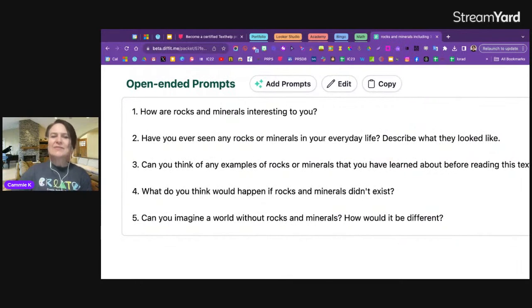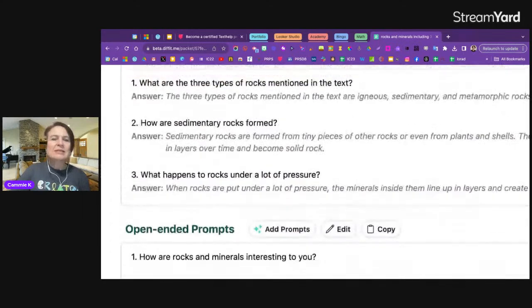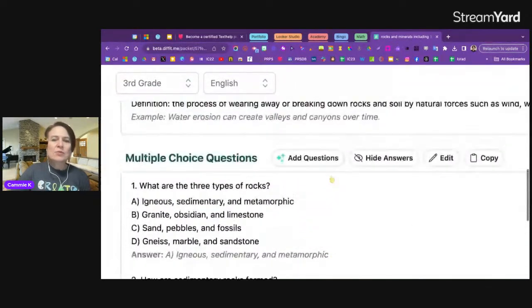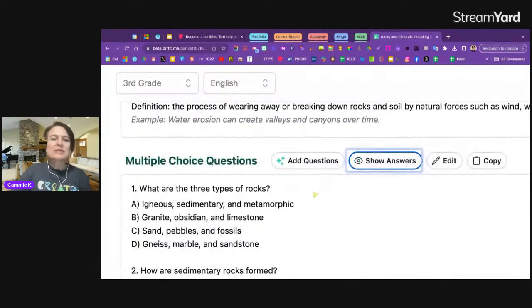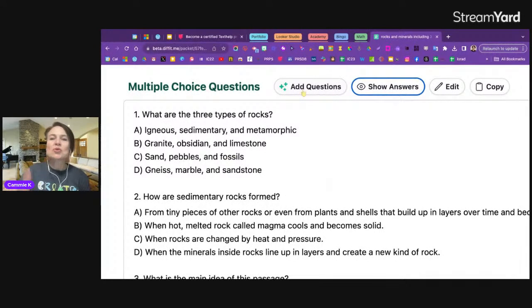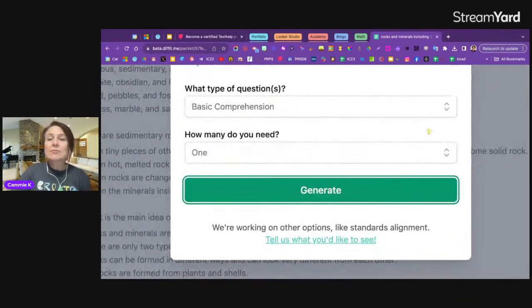All right. So if you're always giving them the same prompts, kids might wonder what is happening. So let's turn off these answers. And so then we just have the multiple choice. With the multiple choice, they do have some options that I'd like to show you in the quizzing section. So if we go to add questions, they do give us some options here.